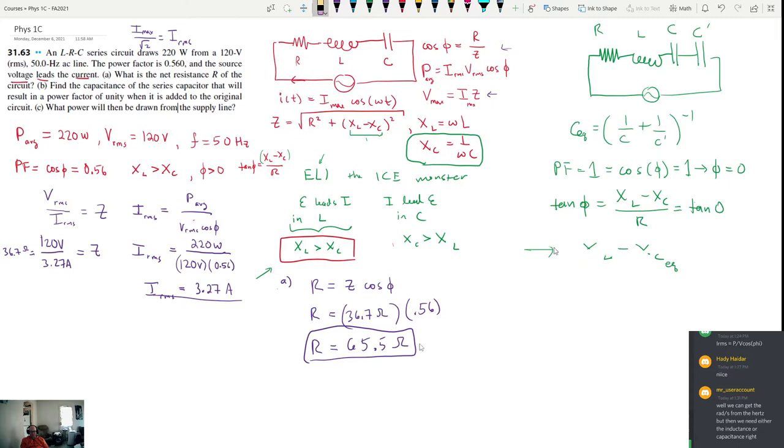So, our goal is to make them equal to each other by adding a new capacitor in here, and all we know is what XL and XC are. But what I would argue is that after we put another capacitor inside of here, right, what's going to happen is we're going to have something like this. By putting our new capacitor in there, we're going to have XL minus the original XC plus the new XC prime, right? And this whole thing we need to make equal to zero. Now, if we distribute through the negative sign here, before I do that, does this line make sense to you all?